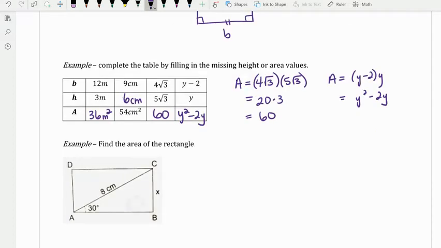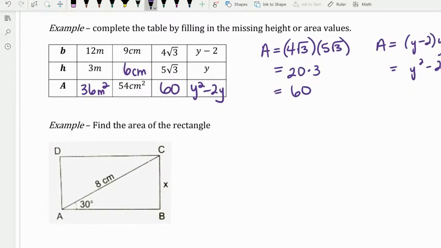Next one, find the area of this rectangle. This one, we actually don't know either the base or the height. You can kind of ignore that x right there. But I do know the length of the diagonal, and I know that we've got a 30-degree angle here. Since this is a rectangle, I also know that that's a right angle, which makes this a right triangle down here, and it's a 30, 60, 90 triangle, right? So remember, across from the 30-degree angle, this would be our short leg. Across from the 60, this is our long leg, and the 8 is our hypotenuse.